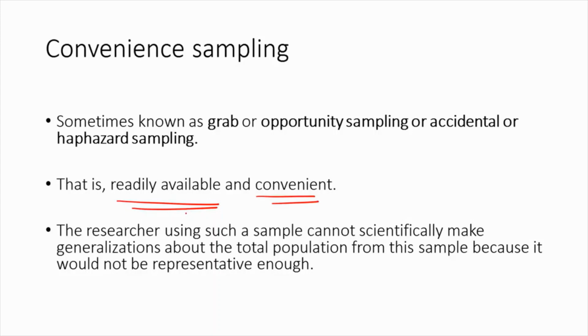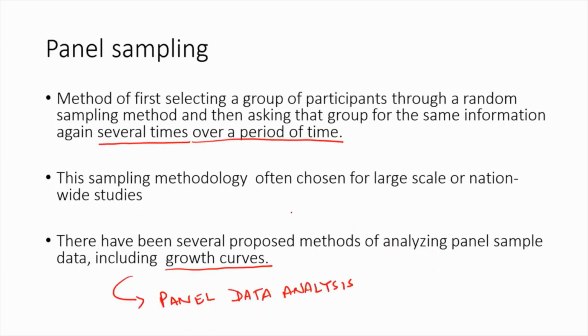Let's say you do not have resources to go to rural areas for a survey, and you simply reached out to people in the urban area, and then you did your study. That means it's based on your convenience. You are in the city, you simply went ahead with people from the city, and you could not go to rural areas for the data collection. That's called convenience sampling, because you really preferred or chose convenience over a proper sampling technique. So sometimes it's okay, but oftentimes it should be avoided.